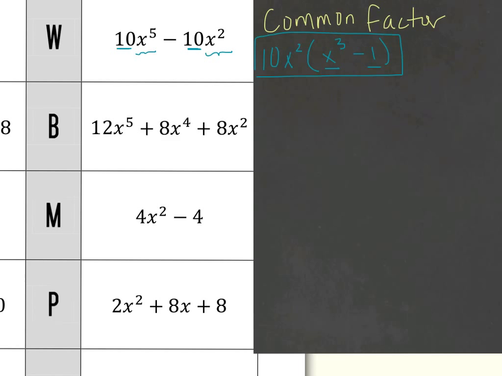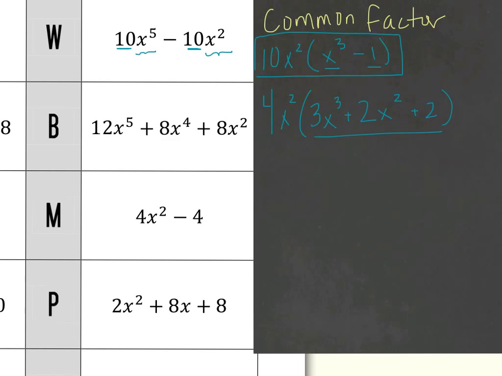All right, so let's go ahead and look at the second one. I also see that there's a common factor here. So there is a common factor of a 4 in each one of them. And there's also a common factor of an x squared in each one of them. So I'm going to pull that out of each. I'm left with a 3x cubed, I'm left with a 2x squared, and I'm left with a 2. Now this is not factorable. This is not a quadratic. So I am finished with that one.